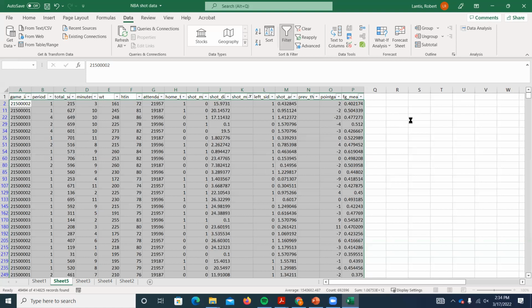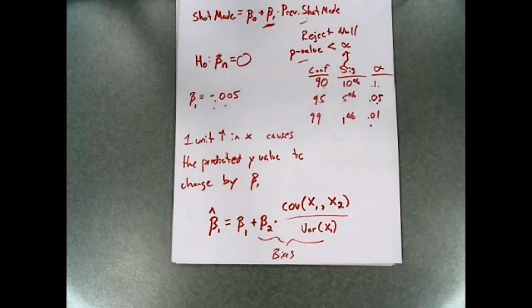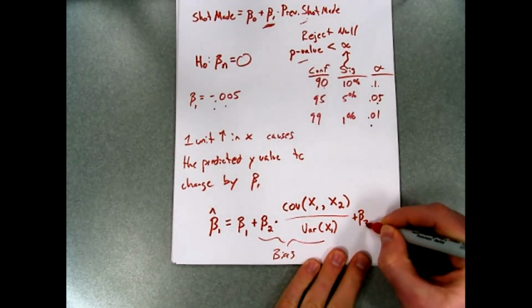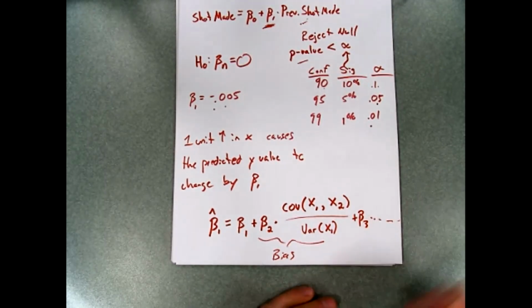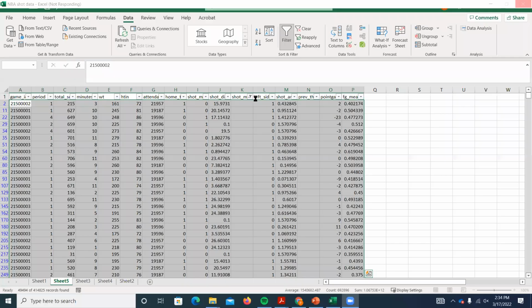We include a bunch of different controls, right? You can imagine there's a bias that exists from every other variable that matters that we didn't include in our regression. So if we can include all those, hopefully we can eliminate all of this bias. So we're waiting. Let's see, hopefully this doesn't take too long. It's never good when you see the not responding up here, but we'll give it a second or two and hopefully it works itself out.